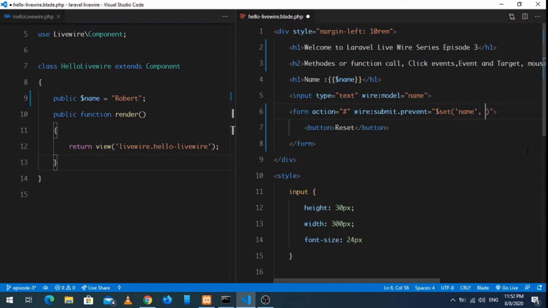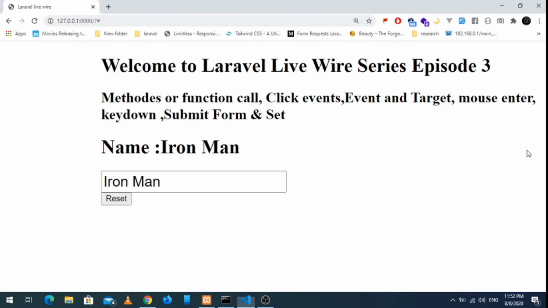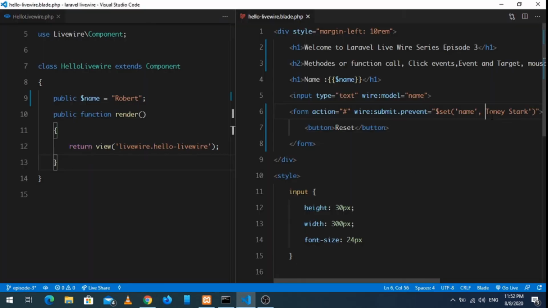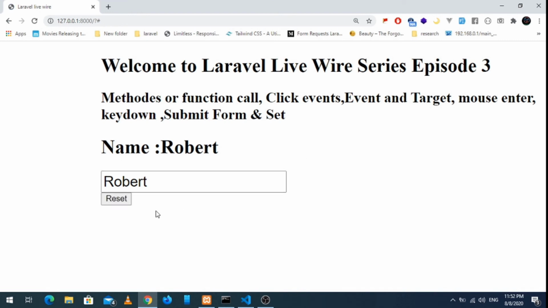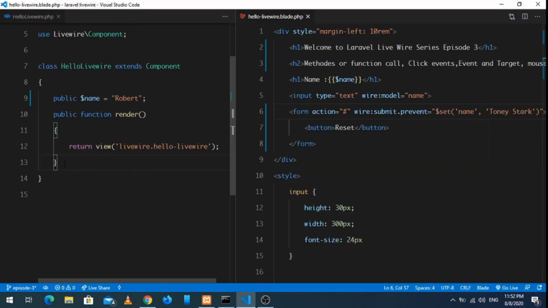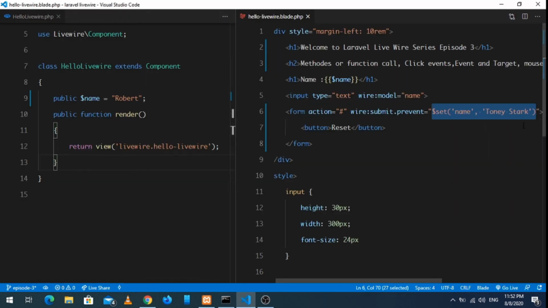Let's say again Tony Stark. Save it, reload this, and let's click that. No, it's not working. Okay, we have an error here. Reload this again and click this. Yeah, we can see Tony Stark. That is, we have no functions here, but for single lines of code, that is, if you only want to set some parameters or reset some parameter, we can do it like this.